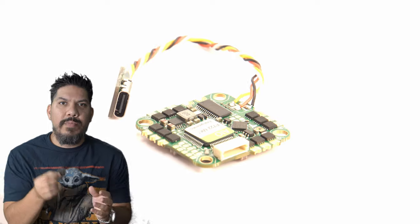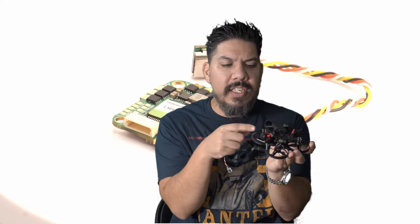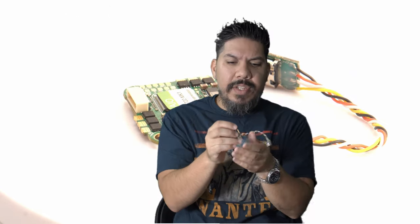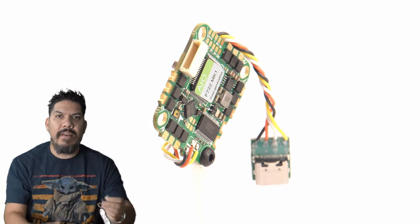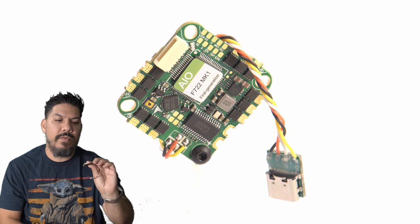That's right, sometimes when you put these things into CineWhoops or other very small drone builds like this, getting to the USB port can be a little tricky, especially if it's all the way in the center under some ducts. Well, this gives you the option to run that mounted on the arm, mounted on the edge of the frame, so that it's always accessible without having to completely disassemble your drone. A really interesting and cool feature.